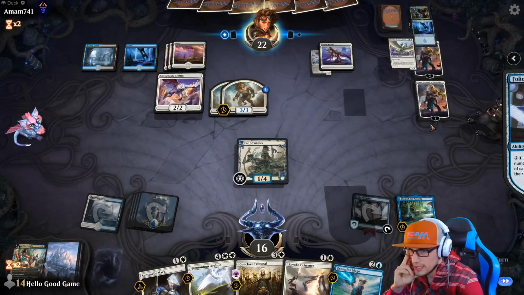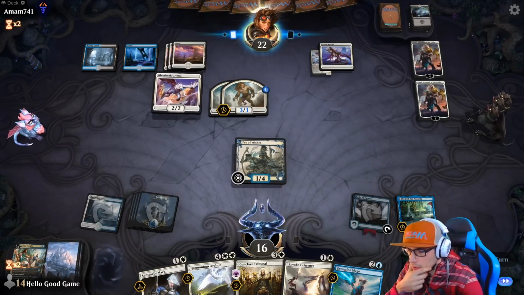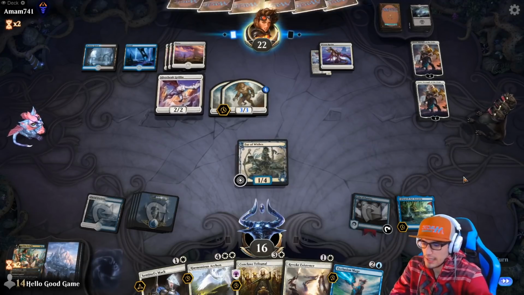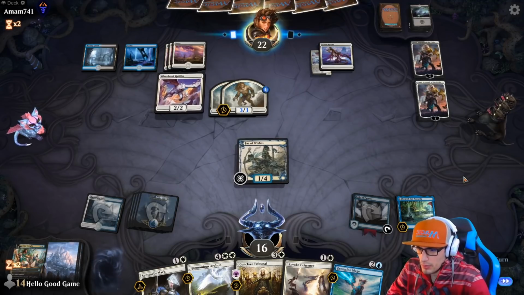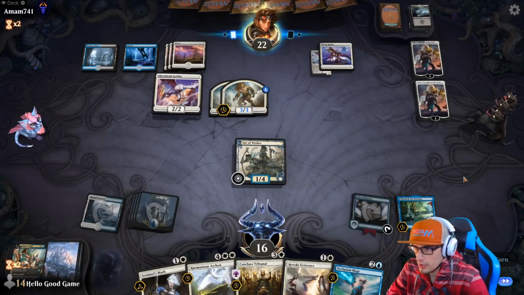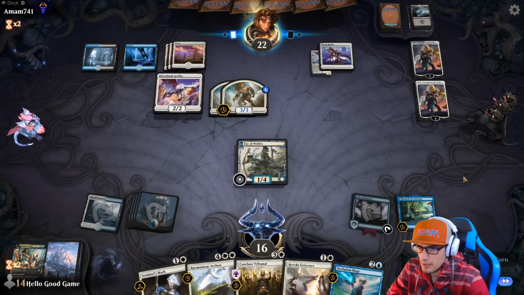I guess he can cast from his hand at instant speed now. Oh my god, we got his Archon of Sun's Grace. Whew. And he's down to 6. If he can't deal with our Folio, we have him. Not next turn, but the one after. 1, 2, 3, 4, 5, 6 in his hand.